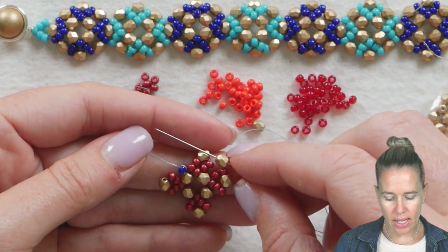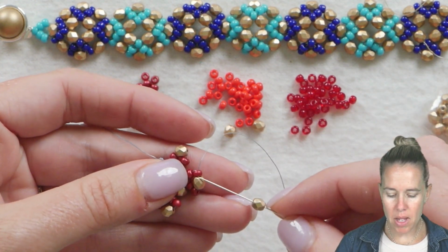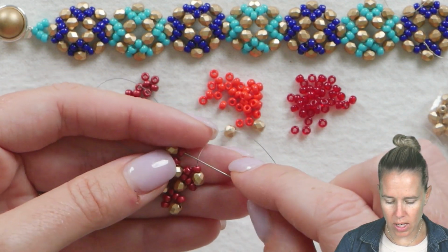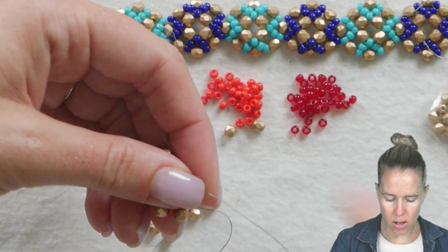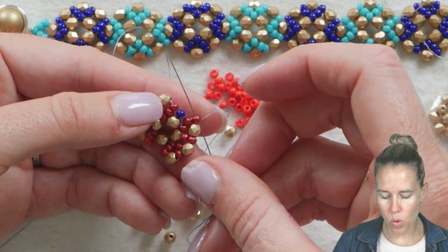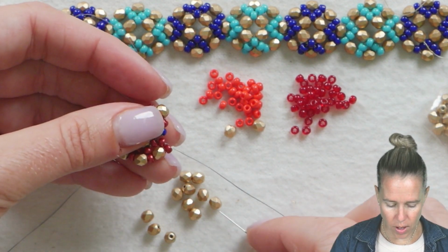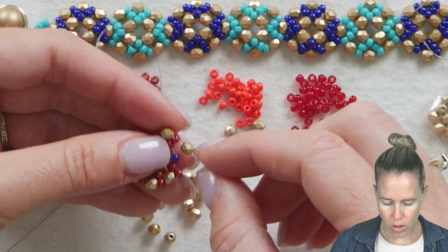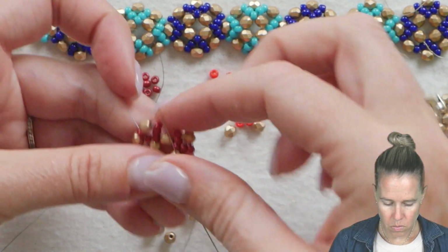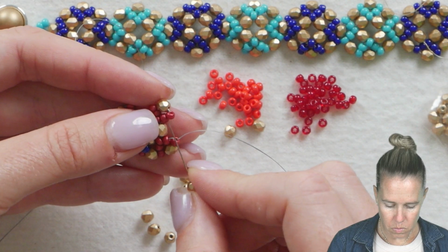Our next step is going to be adding in 4 of our 4mm beads between each of these little peaks that we've created. I'm coming out the 8/0 after the 4mm. I'm going to add a 4mm bead, and then I'm going to sew through the next 8, 4, 8 in rotation. So remember, we did those peaks there with 2 8s, then 1 4, then 2 8s. We're grabbing the 8 on either side of the 4mm. Once we're out here, we're grabbing another one of our 4s, sewing through, grabbing the 8, 4, 8, on through to the next one. Because we're doing this 4 times, we'll go all the way around.